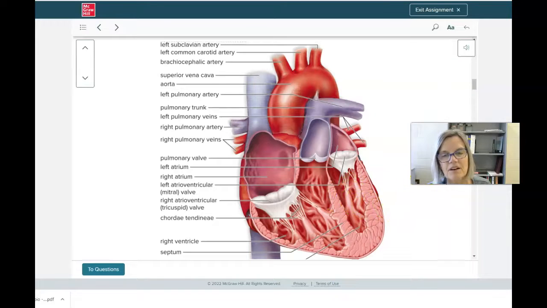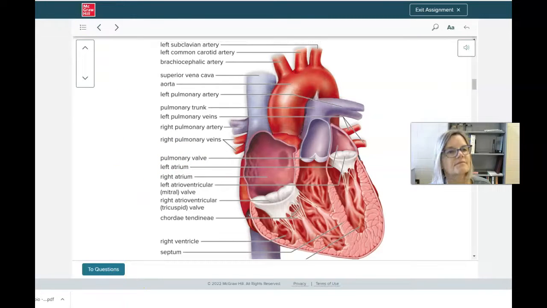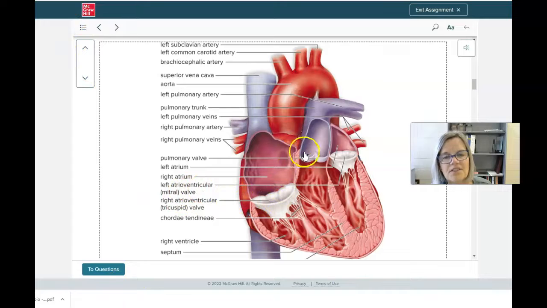There's another pair of valves that are called the semilunar valves. Now we have one right here, and actually this picture doesn't show the other one very well. It's actually, if I went here, I went underneath there, it's kind of located around the entrance here. I have a picture in the lab book where you can actually see that valve. It's kind of drawn in so you can see it kind of sticking out there. But this valve, again, prevents blood from flowing backwards. It's actually called the pulmonary semilunar valve, or you can call it the pulmonary valve.